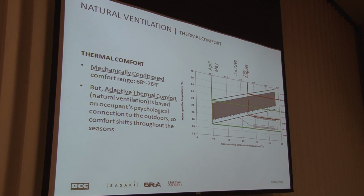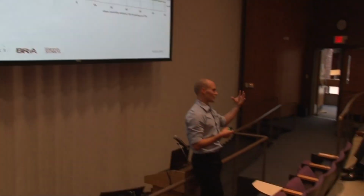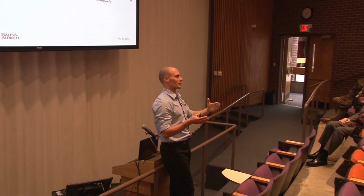Along the lines of expanding the temperature ranges for the building, there's kind of two ways to think about thermal comfort. There's thermal comfort that people expect when they know that they're in a closed space like this and it's mechanically cooled and ventilated and heated. As a society and just psychologically, there have been studies that show that you expect that to be controlled. But when you are in a space where you can see outside through the window, you can change your attire. You could put on a sweater if you're a little cooler or take it off. You can have some control potentially over the natural ventilation by opening the window. Your psychological connection to the outdoors shifts your perception of comfort just a little bit, just a couple more degrees, where it's called the adaptive thermal comfort standard.